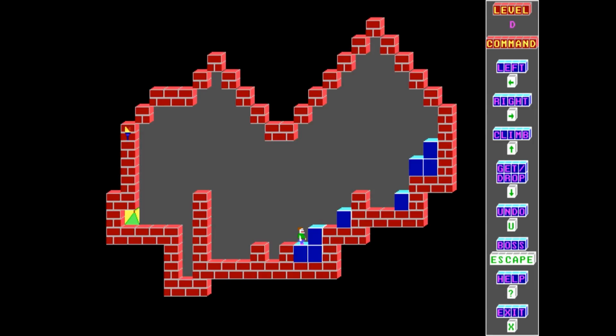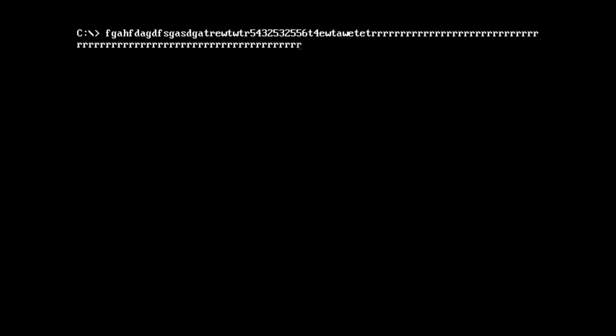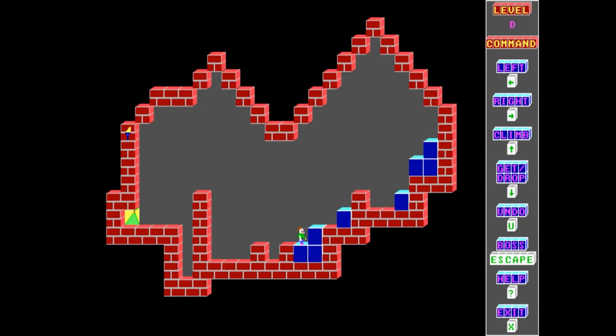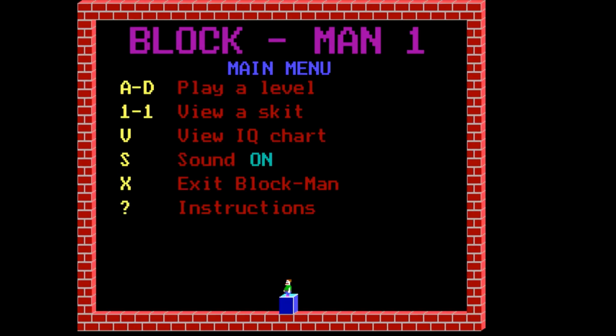Or wait, what? Oh, it's the boss key! Escape is the boss key, and all it does is bring up a fake command prompt, which doesn't really do anything. It still has the character limit, though, for the DOS command prompt. That's the weirdest boss screen ever. Anyways, oh, and he swears when you quit.